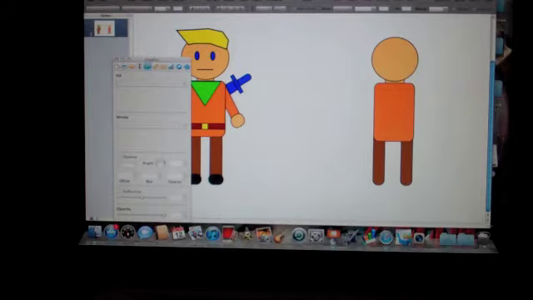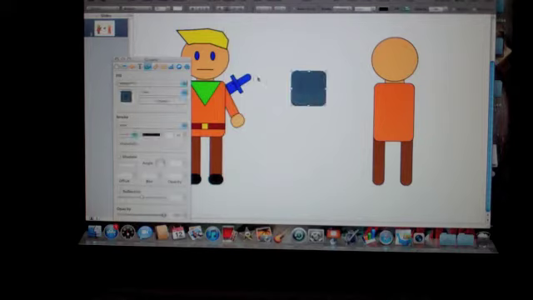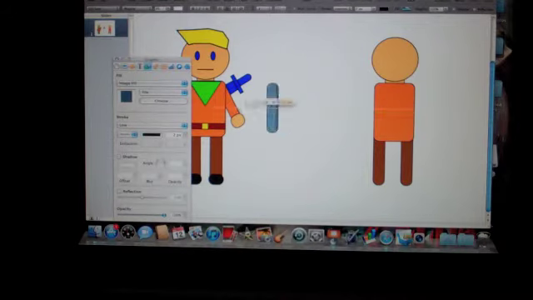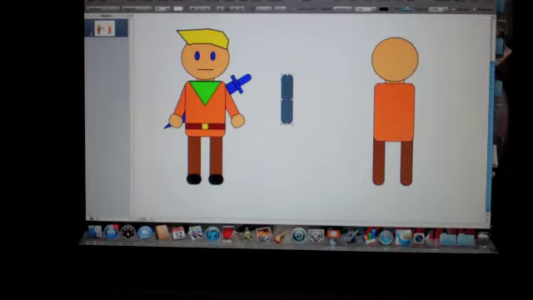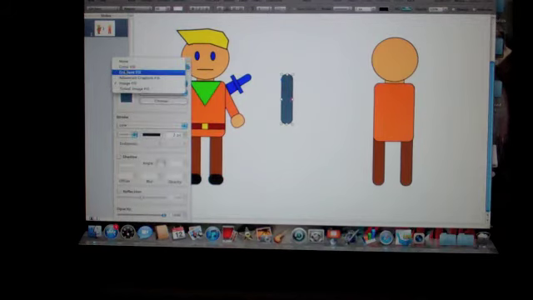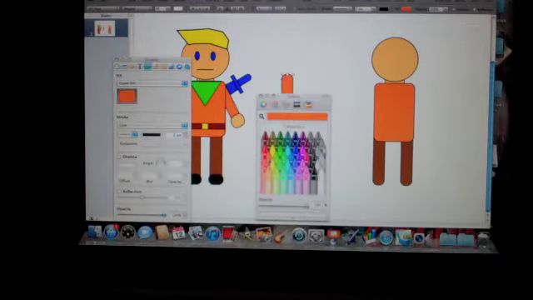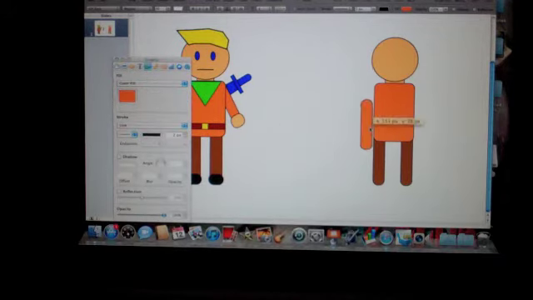Now we're going to do his arms. Those are also rounded squares. So we're going to go ahead, make those a bit smaller. Make those okay length. You know, he's not a full adult yet. He's just a teenager. Yeah, so he's got a long sleeve shirt, and we're gonna color that in orange then, because it goes all the way down to his wrists.